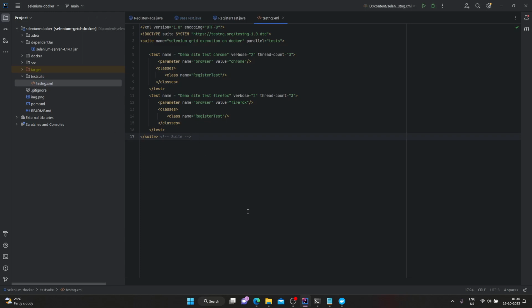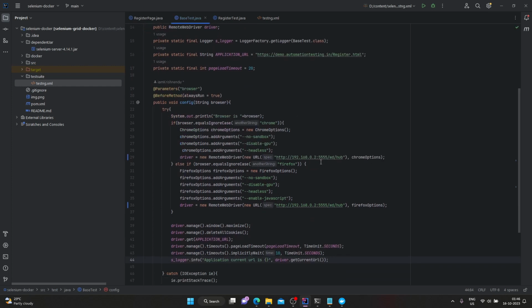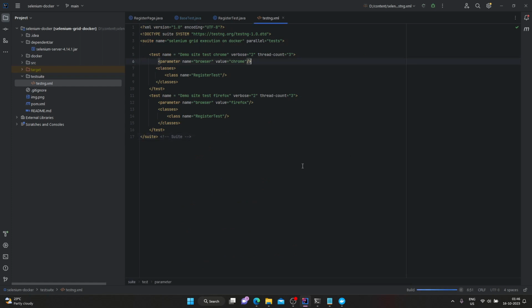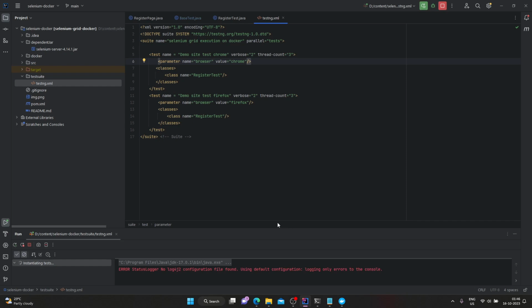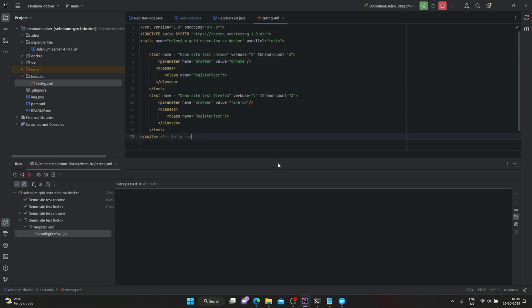And now if we open our test suite, this is the test suite that we have, and as you can see, we have already mapped these things, right? So let me come here, right click and execute. My project is building. Yeah, so if you see, some tests have already started.